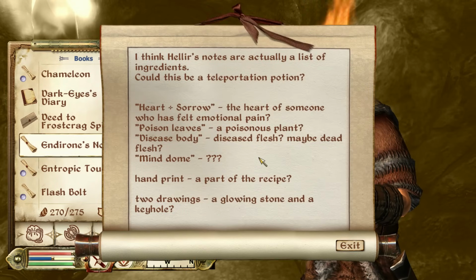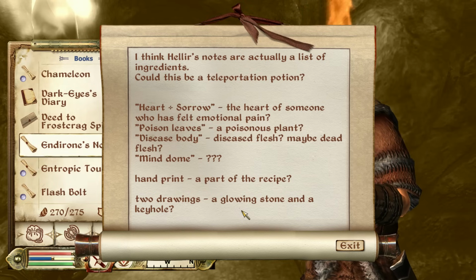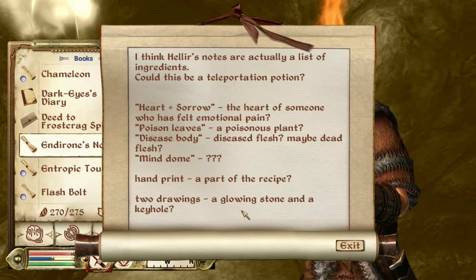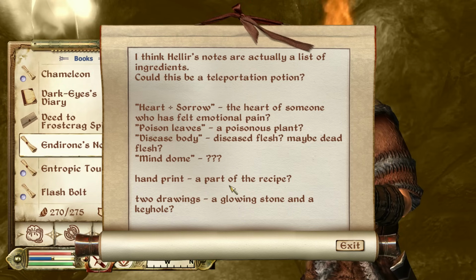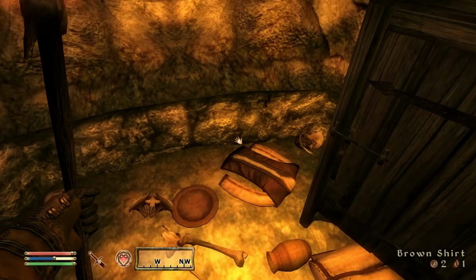Okay, so here's the deal. The glowing stone and the keyhole. The glowing stone is a Welkin Stone. I thought it would be a unique Welkin Stone, but we can get any Welkin Stone out of a ruin, so we can just get the one next door. There's a place nearby we can get a Welkin Stone, and the keyhole is just a lockpick. I thought we had to find a key and an important Welkin Stone, but it's just a lockpick and a Welkin Stone. Okay, that's fair. Mind Dome is also a skull. I probably should have guessed that. We just need a normal skull, and there we go.